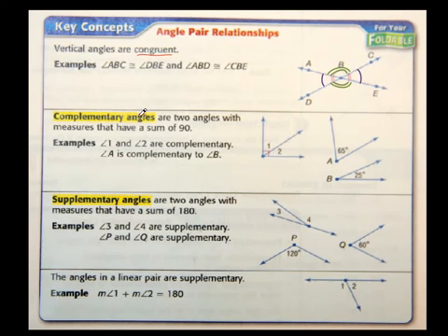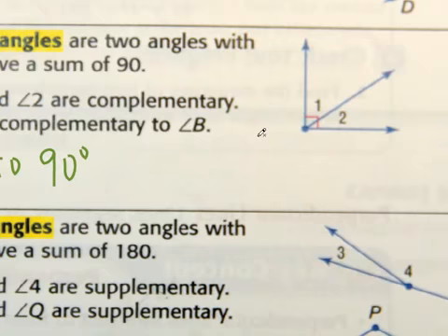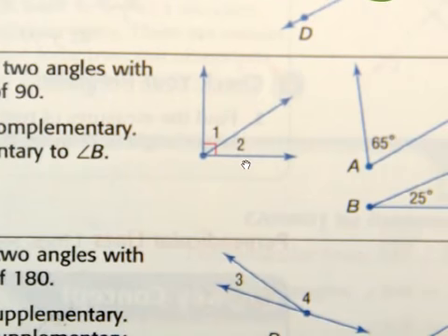Let's talk about complementary angles. Well, complementary angles are angles that have a measure sum of 90 degrees, which means they do what? They add up. Just write this down. They add up. Two angles that add up to 90 degrees. I mean, that's what it says, but it's just a little fancier here. But two angles that add up to 90 degrees are complementary angles. Let's take a look at this picture right here. Let's make this a little bit bigger.